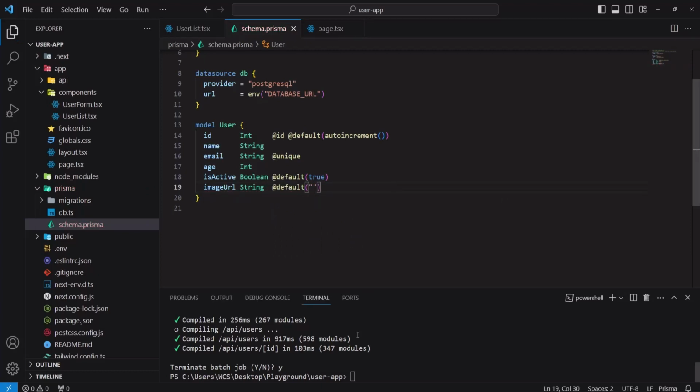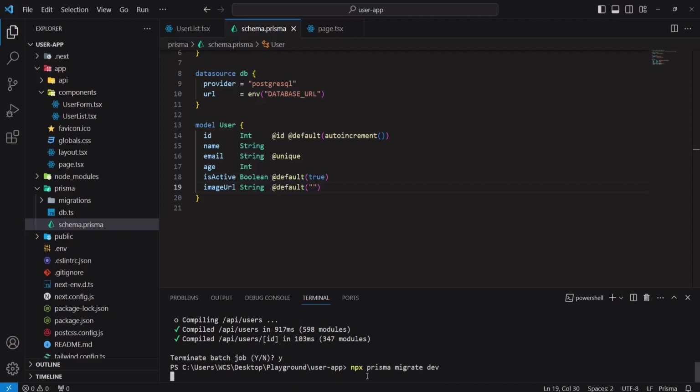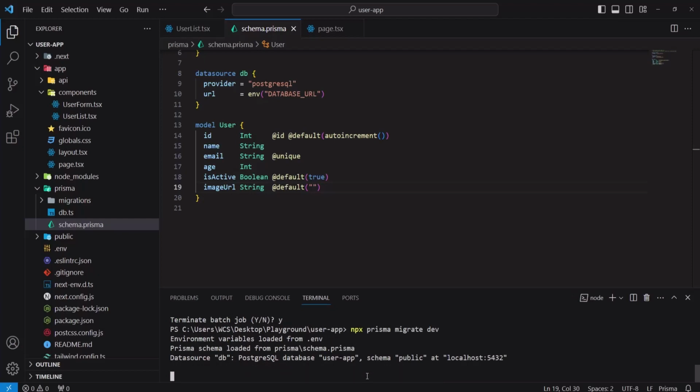Let's save this and run npx prisma migrate dev, and let's name this migration added image URL.